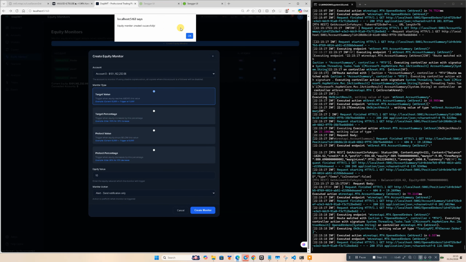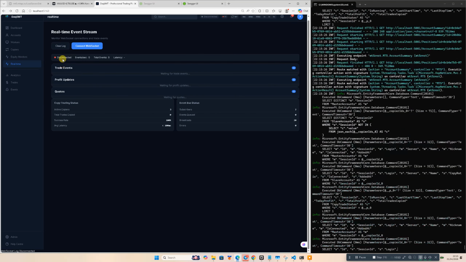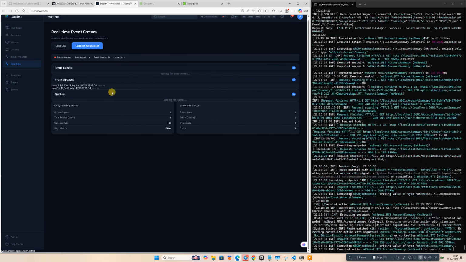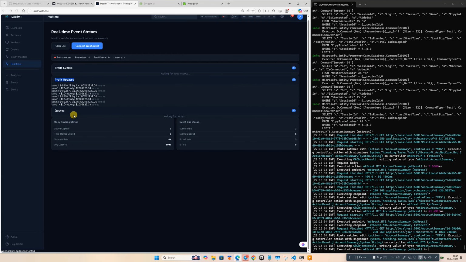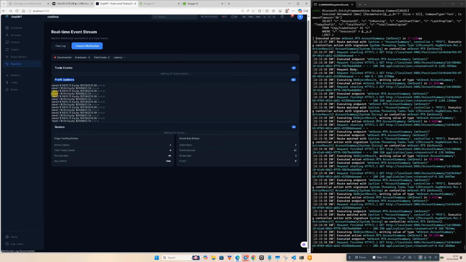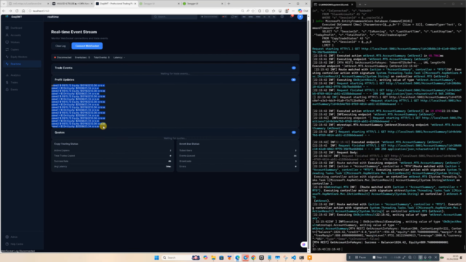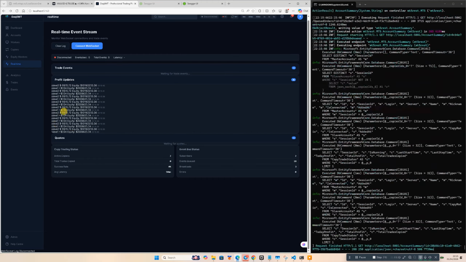That's it, the equity is created. And then the real time, you can see our socket is not connected yet, but I am going to develop it. But the profit is updating, so any profit that your slave accounts add will be seen here. Account will be created even if it is the master or whatever.